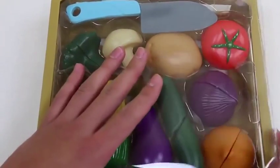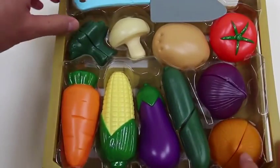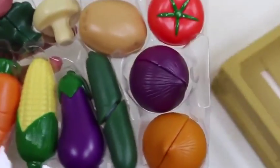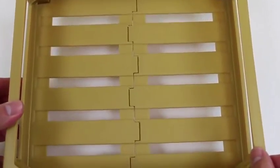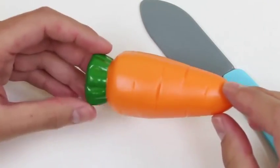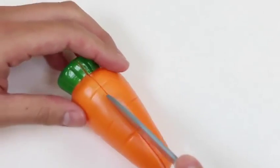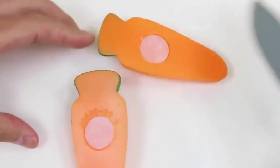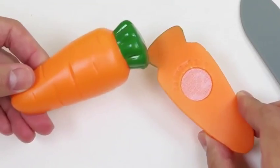There's even a plastic cover — these vegetables come super secure. If I pull this out, they're all nicely packaged. And we even get this crate — this set's pretty cool! I'll start by slicing some carrots. Carrots are good for your eyes, so you should eat a lot of them. Let me grab my play knife and slice it right down the middle. Once you cut through the velcro it'll split in half. Nice — we chopped our first vegetable!